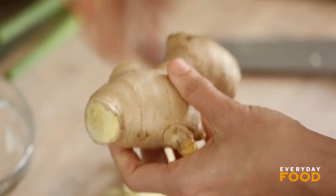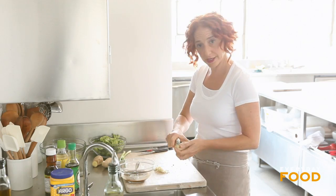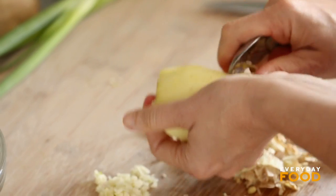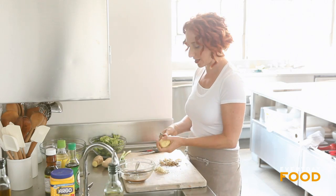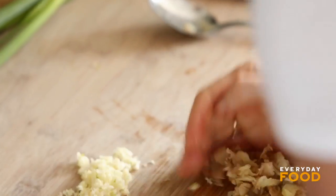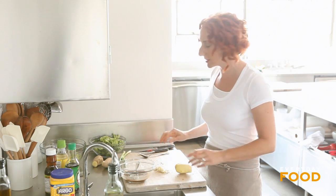You need about 3 tablespoons. I think this is probably going to be 3 tablespoons. Peel it. It's very refreshing smelling in here. And ginger has a high waftability factor too. I never really thought about it that way, but it does. Basil, you're not alone. You don't corner the market on waftability, okay, Basil?